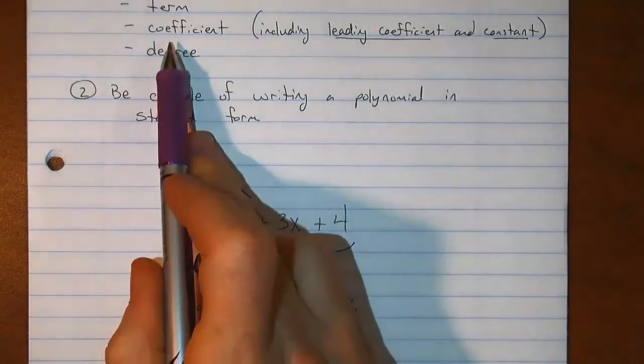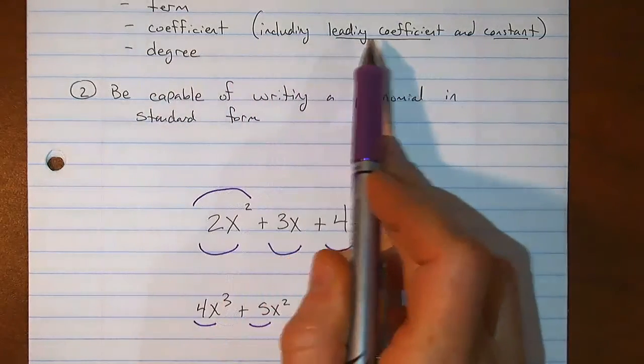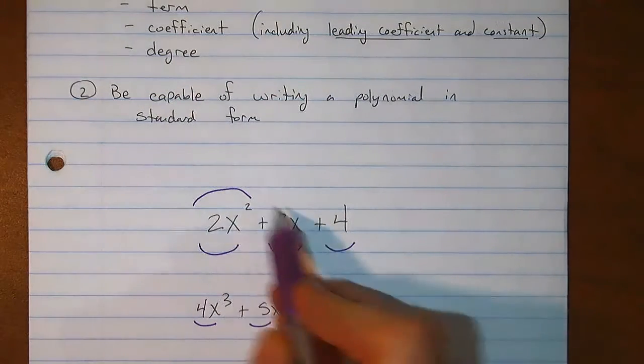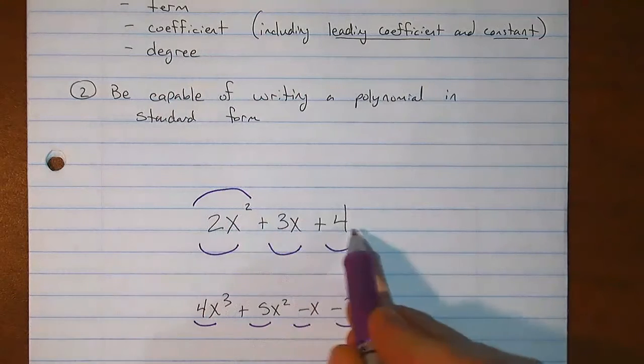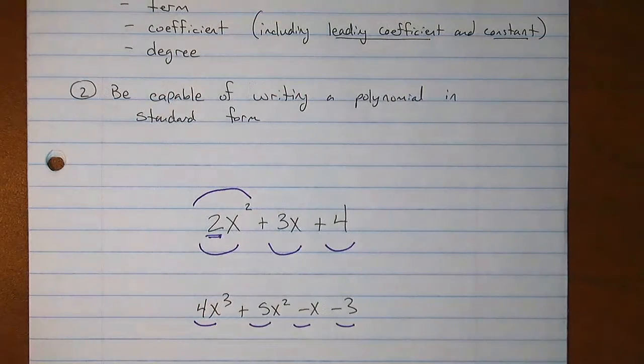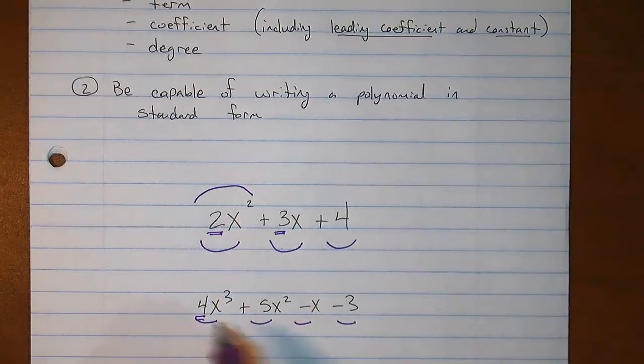So I'm moving on now to our next set of terms, the coefficients and the leading coefficients. Coefficients are the numbers that the x's get multiplied by. So in this particular polynomial up here, 2 is my first coefficient. It is the coefficient in the leading term. It's called the leading coefficient. 3 is also a coefficient. In this one down here, 4 is a coefficient, 5 is a coefficient.